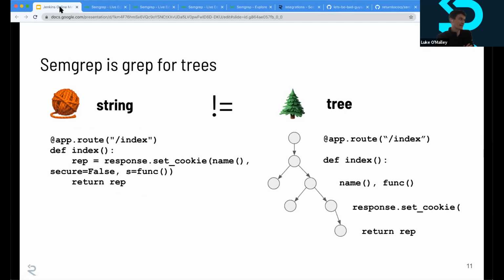The problem is that strings and string searching are not equivalent to what source code actually looks like, or how the computer understands source code, which is as a tree. And so the way that I think about Semgrep is that it's basically grep, but for trees. That little snippet that I showed you, we're not doing a string search on it. That little snippet is going to get turned into basically a tree matcher. And it's going to look through your source code and navigate that tree and find nodes and expressions that match. And Semgrep, as a term, is meant to mean semantic grep. So it's a tool that is aware of the semantics of the language and the code that you're analyzing.